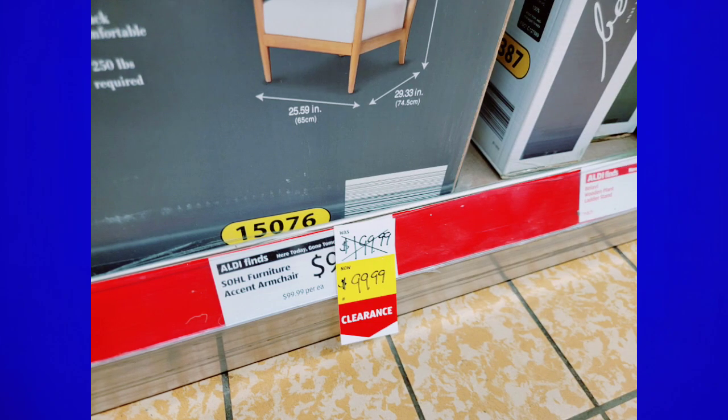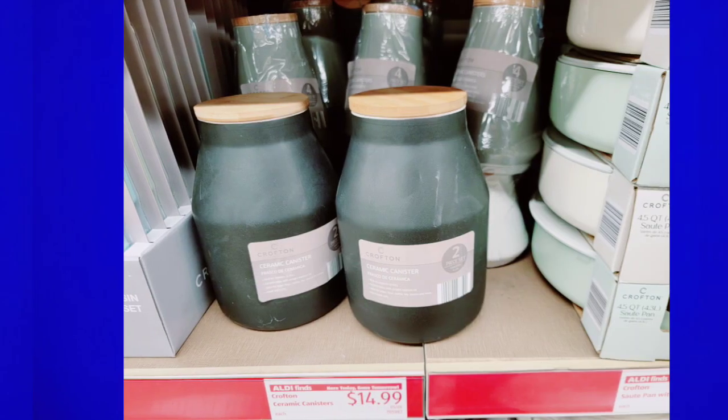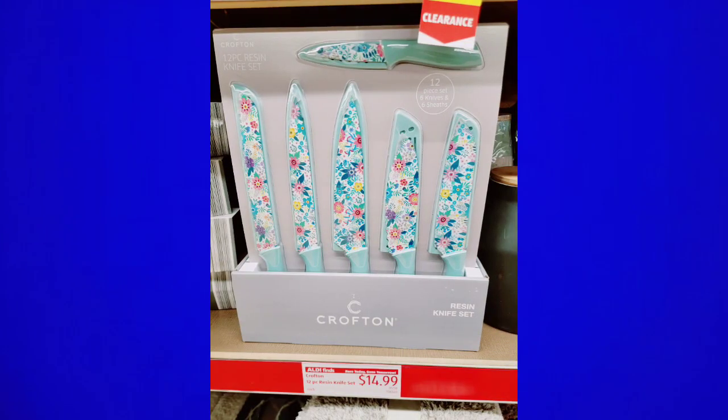There's my chair at $99 — they had two, which is exactly how many I wanted, but I didn't get them. They're so big and heavy and it was almost closing time so I didn't want to bother anyone. The hangers — I do use their hangers and like them, so they brought those back. These are the canisters from the preview video at $14.99 each, and you get a choice of white, gray, or black.